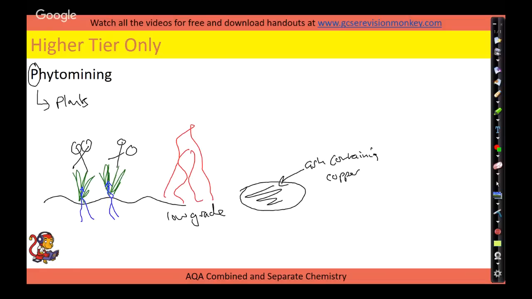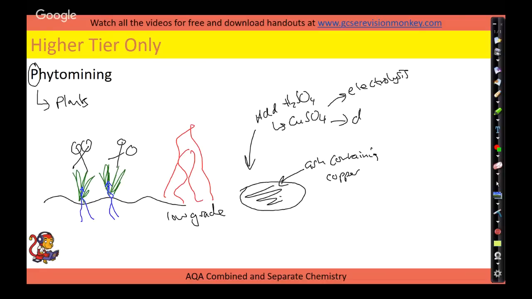At this point, you can't easily extract the copper because it's not magnetic, so you can't use a magnet or anything like that. So there's a couple of processes you could use. You could add sulfuric acid, H2SO4, and that would make copper sulfate, CuSO4, and then you could do electrolysis to extract the copper, and that came up in topic 1, that process. You won't need to go in depth for the process, but that's what you might be able to do.